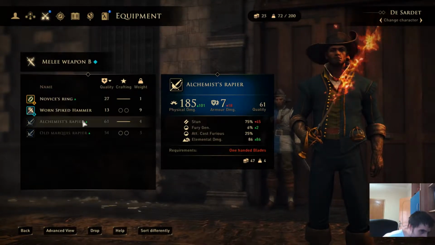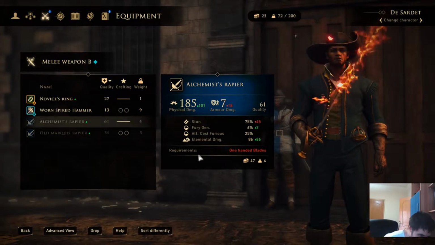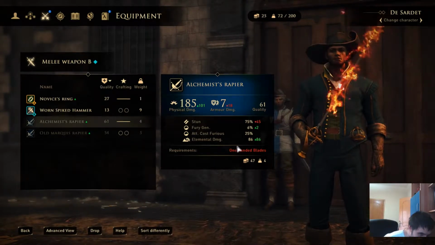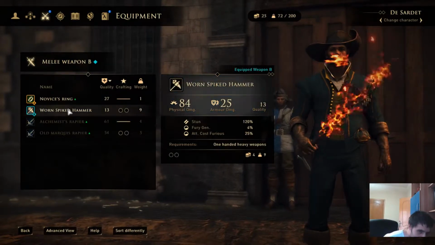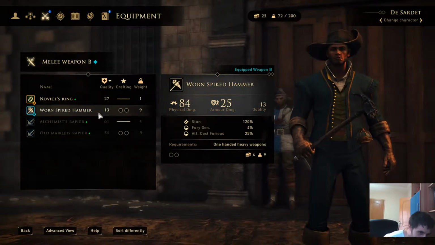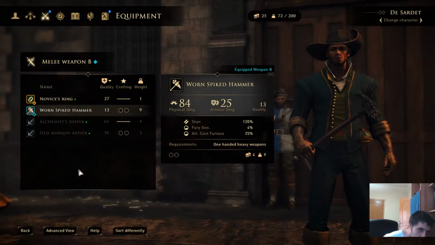Okay, that one looks cool, but we don't have enough skill for that weapon. And I'm not crazy about this hammer, although we should have at least one melee weapon. So I'm gonna go ahead and sell the melee weapon for now, and then, you know, equip something better. So let's find the vendor.